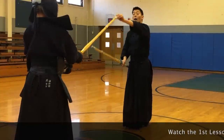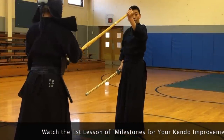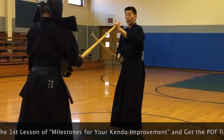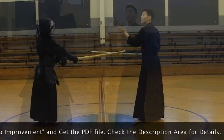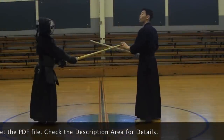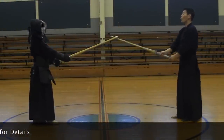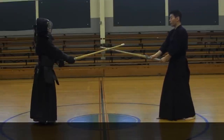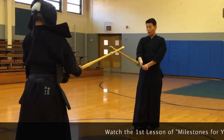It goes maybe up, or down, or maybe into a block position, or he's trying to push my sword down. Depending on your opponent, the reaction is different. That's why we have to talk — if I do this, what are you going to do? He might do this. He's that kind of person.